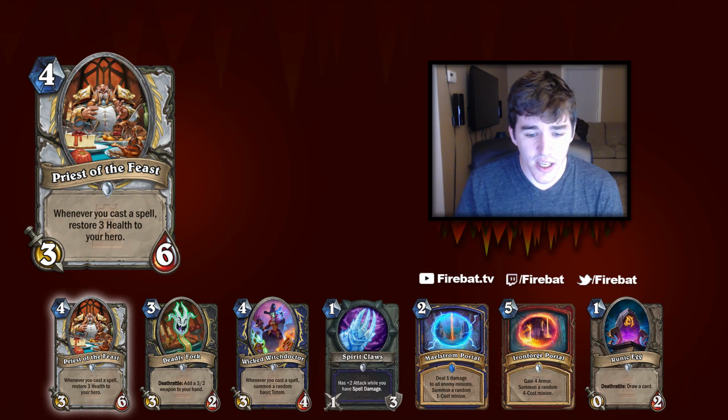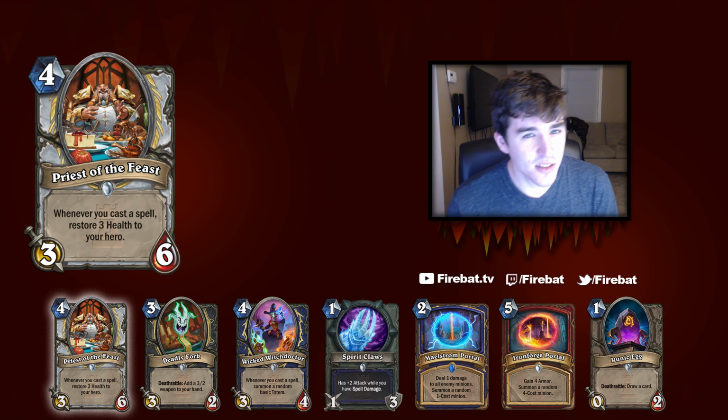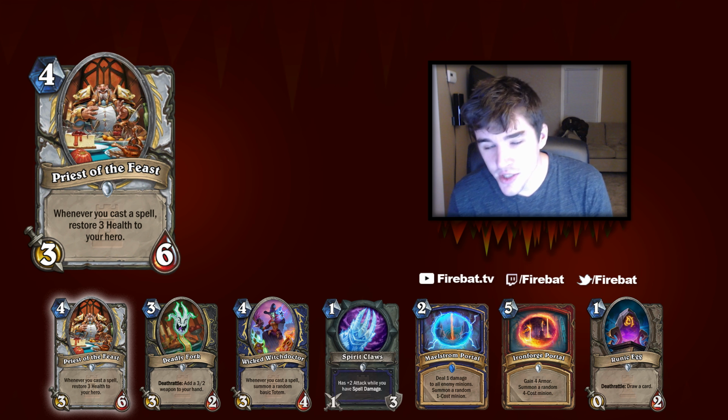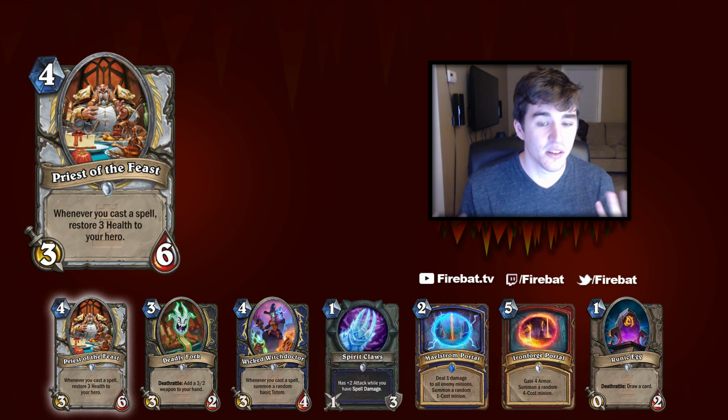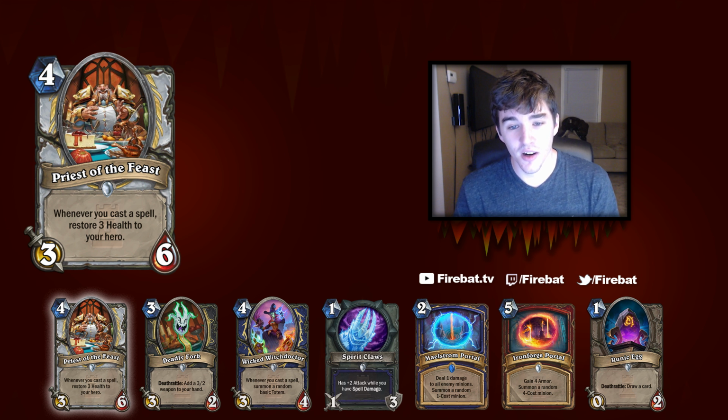Next up we have a 4 mana 3/6 for Priest. Whenever you cast a spell, restore 3 health to your hero. So right off the bat, Priest has continually gotten these high health, low attack minions because Blizzard wants cards that synergize with the hero power. Well, it synergizes with the hero power great, but it doesn't synergize with the cards in Priest at all.